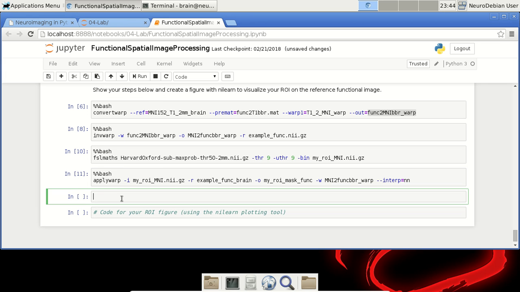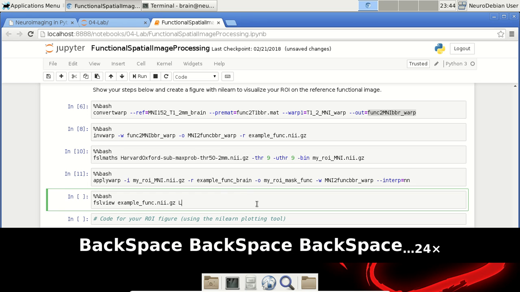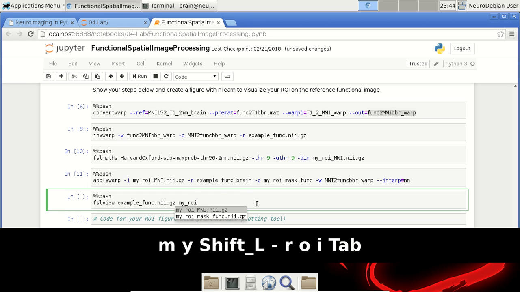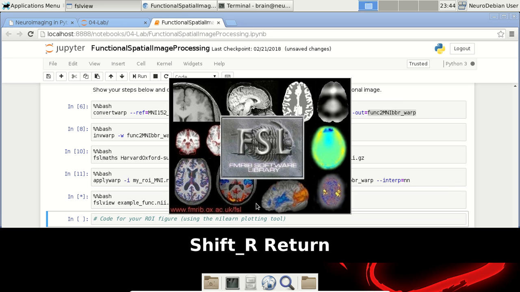Cell below, we'll make another bash shell. And instead of the accumbens and putamen, this one is my ROI mask func, and let's give it a go.